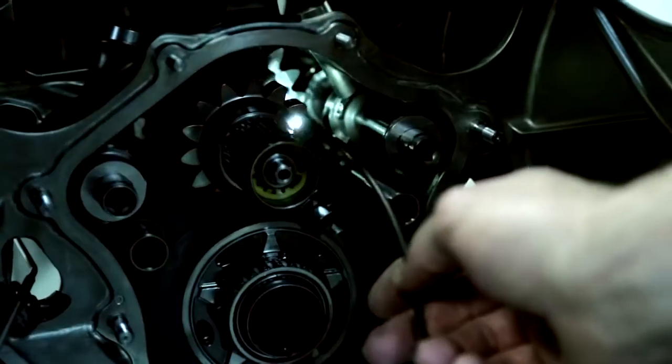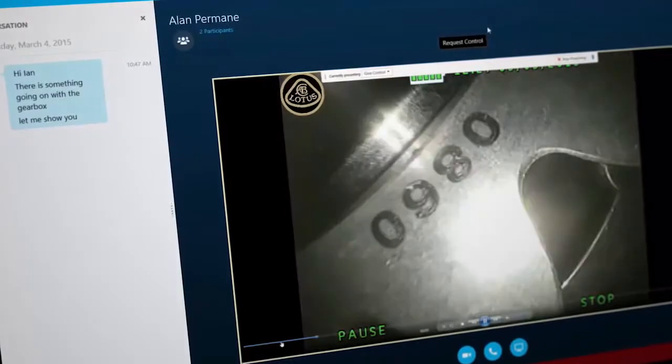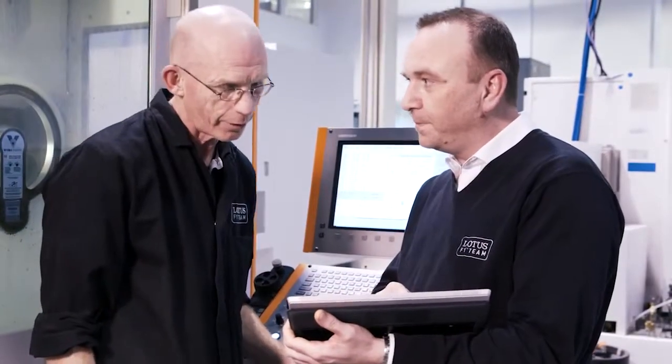Whenever there is a problem, the guys can click, have an instant video call on hand. It's mobile, they can walk with the tablet, they can video the problematic part, they can put an endoscope and show the videos to their colleagues at the factory. It's in fact instant, it's a great value for us. There's so much going on, and to have something just flash up, it's just simplified everything incredibly.